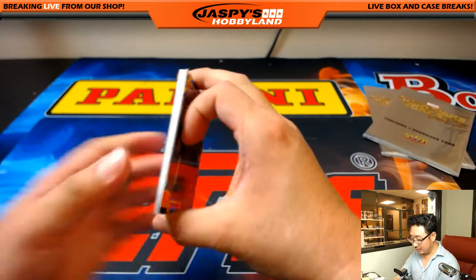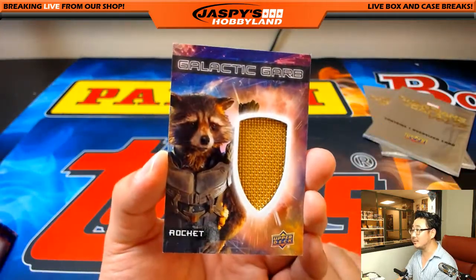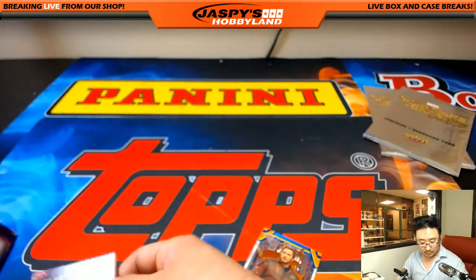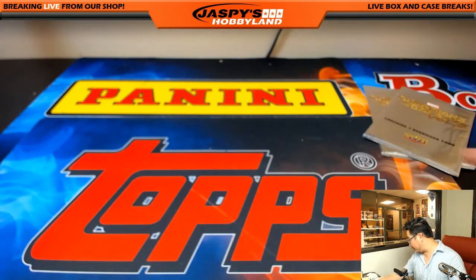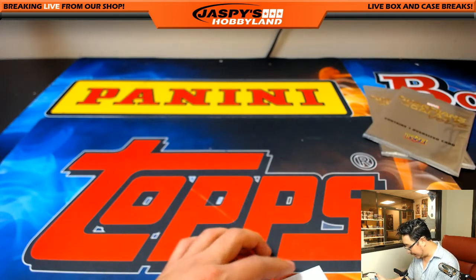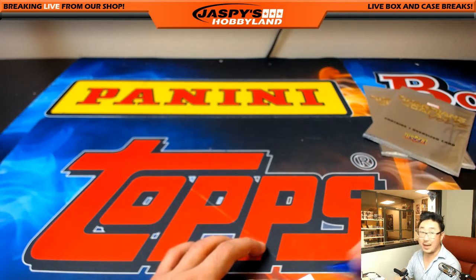Tyrone, you're going to end up with a relic as well. It's Rocket. Nice. All right, and that is your break, ladies and gentlemen. We do have to randomize those two box toppers, so even if you didn't get any relics or hits or whatever, listen, still have a chance at that.